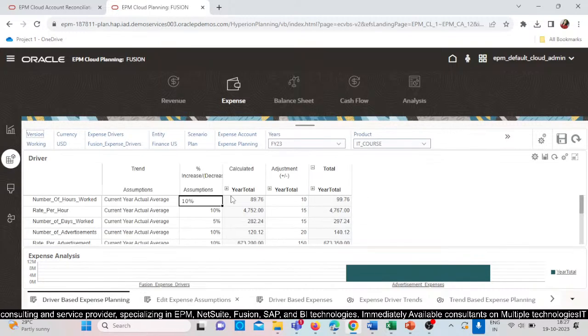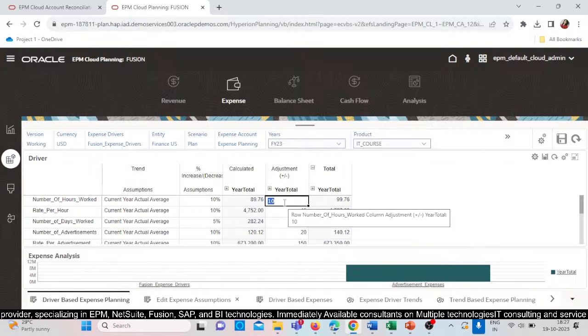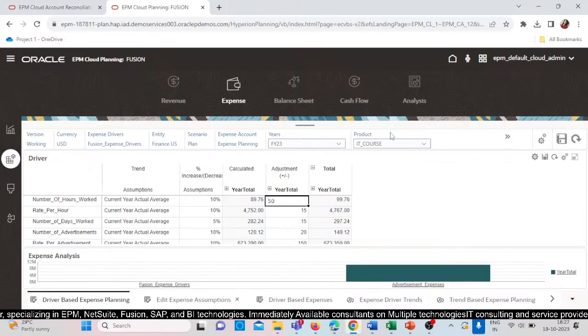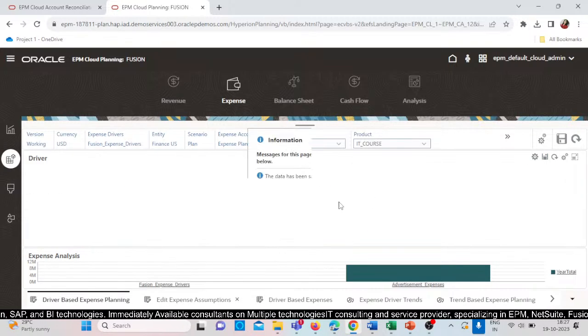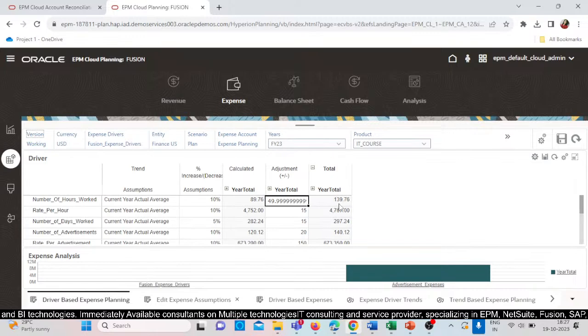So you can see the value has been changed to 18, and now I just want to make an adjustment here with 50. Currently it is 99.76. When I click on save, you can see it becomes 139.76. So this is working in this way.